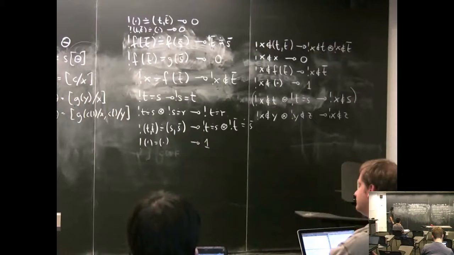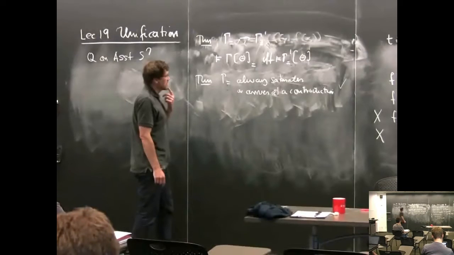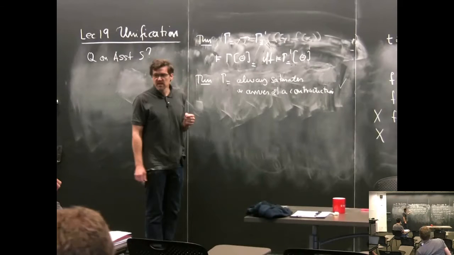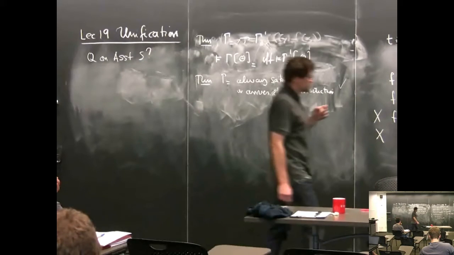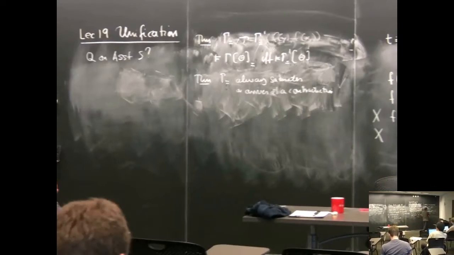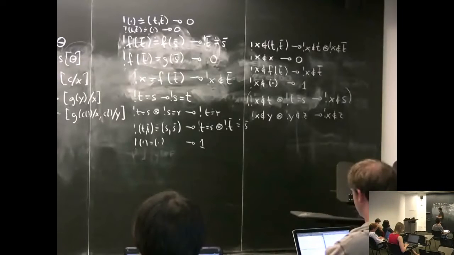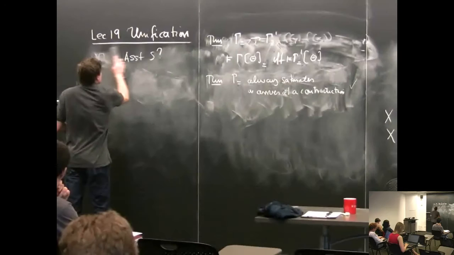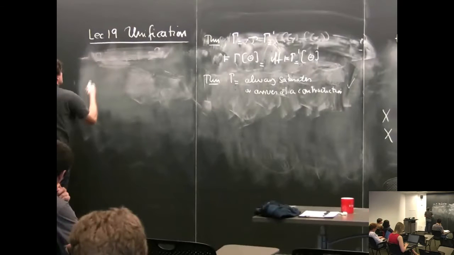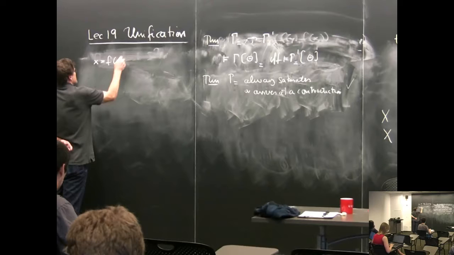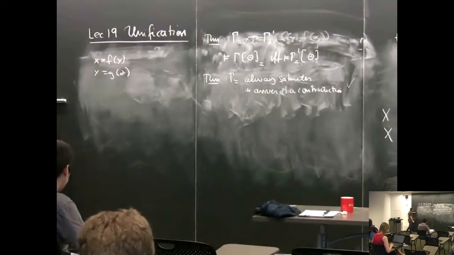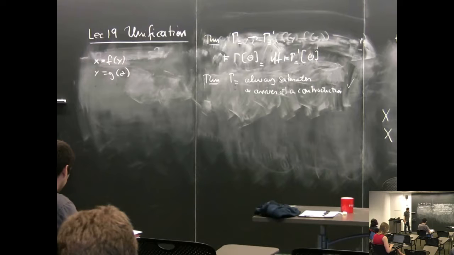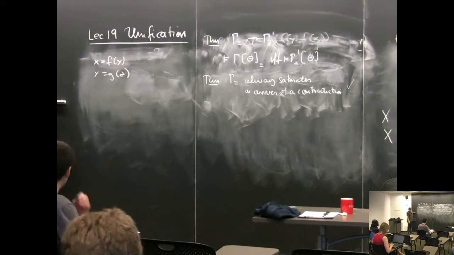So it saturates. It preserves the solutions. And then I guess at the end, if it saturates, we should be able to read off a substitution. And that is a little tricky part, because for that, you really need this kind of not-in relationship in order to be able to read off the substitution. So I don't want to spend too much time on that. But what happens is that if you have something like, let's see, x equals f of y, and y equals g of z, then essentially these equations are saturated at this point. I mean, you can add symmetric versions, but you can't really do much more with these.